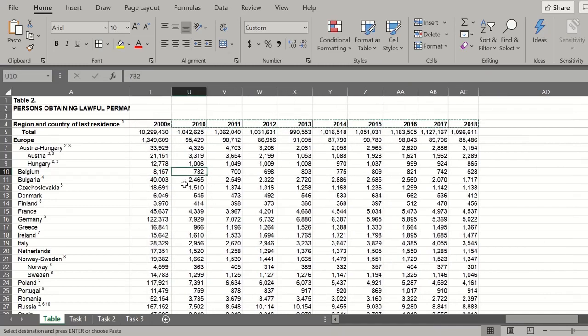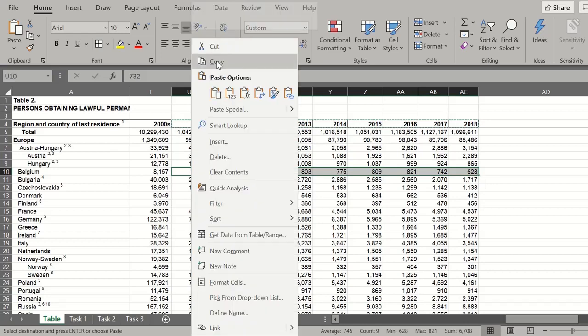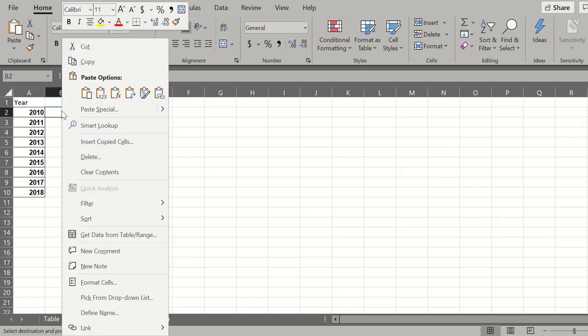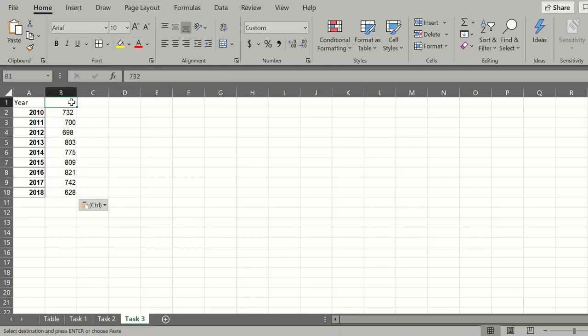Right here, right? I know I'm on Belgium, so I'm going to hit Shift and then move left. It highlights everything, right? Even though it looks blank, it's highlighted. I hit Control, right click, copy, right here, right click, transpose, and this is going to be for Belgium, right? Now, you do this for 2 other countries, right?